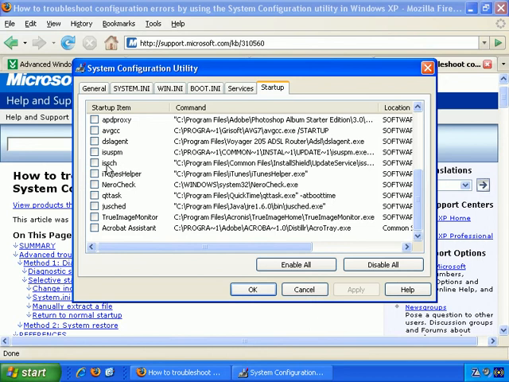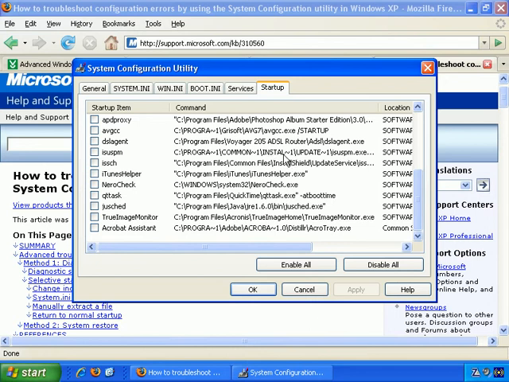Okay, there's this one. If you look at it, you wouldn't know immediately what it is, but if you look at the address where it's going to, you see that it's Install Shield. Install Shield is a piece of software that helps you install new software. But how often do you install new software? So you don't really need this utility running constantly, so you probably want to disable that, because it's actually quite an intrusive piece of software. Surprising for something you really don't do that often. So I suggest you disable that.